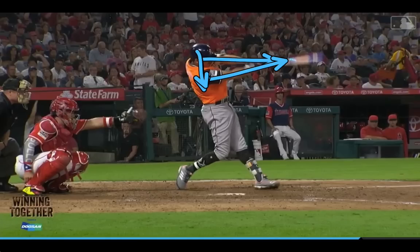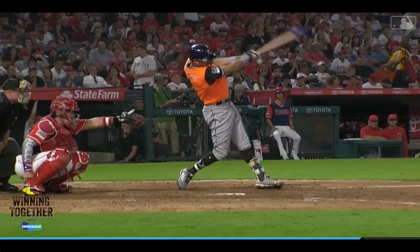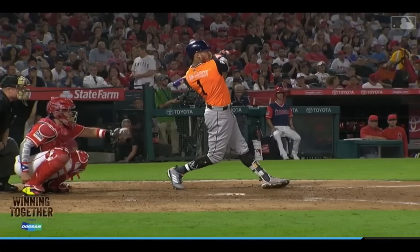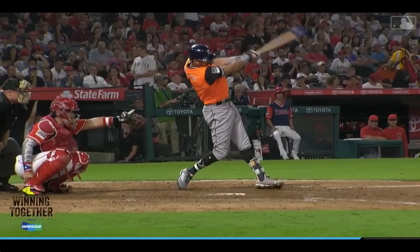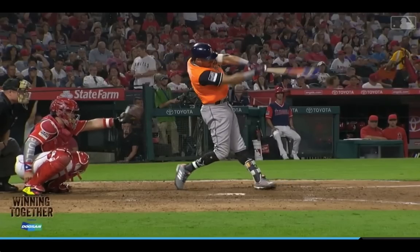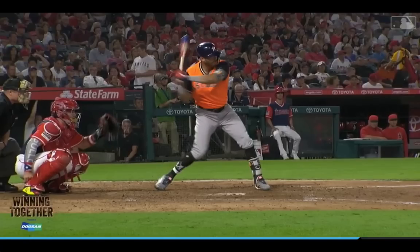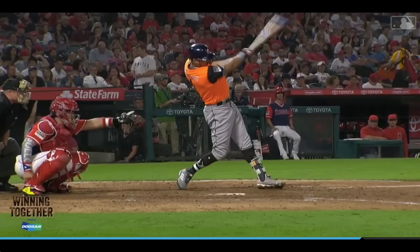Even though it's a higher pitch, our shoulders shouldn't be perfectly level. Swinging at a pitch that's a little bit higher in the zone, you're still going to have a little bit of shoulder tilt. Not as much as if you were hitting a pitch way down here, but you can see that he does still have some tilt. Good finish there. Overall, he has a really great swing, and for a hitter that doesn't like to have a lot of upper body movement, he'd be a good example of a person to try to replicate.